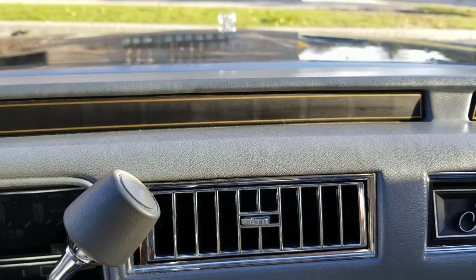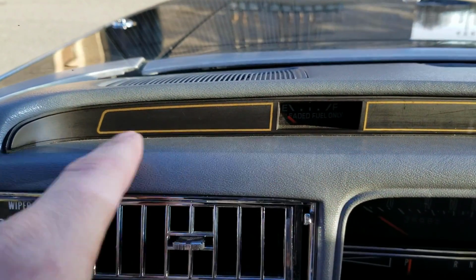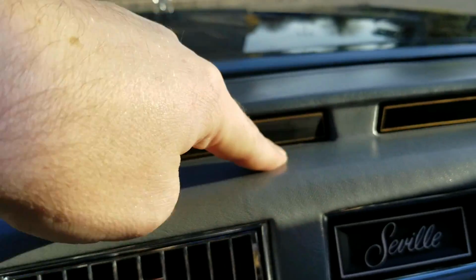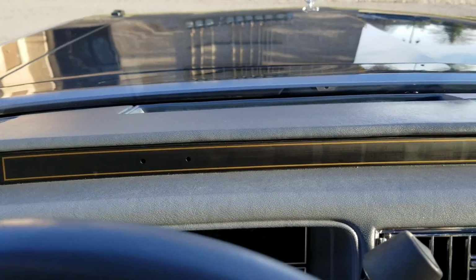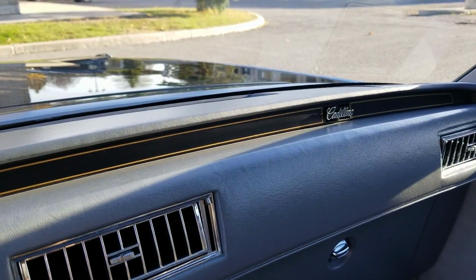So I mean, inside, you can kind of see in the sun here, it might work out. Up here, you've got your fuel gauge here, but all this bar, and I guess in 79 this was probably pretty cool. These are all your warning lights and different things up here. So you can see there a security system, there's a fasten seatbelt sign, a temperature warning, brakes, oil pressure, coolant. All your lights are up there. But it is nice, you don't actually see it until they're on, and it just flows in nicely with the other side.